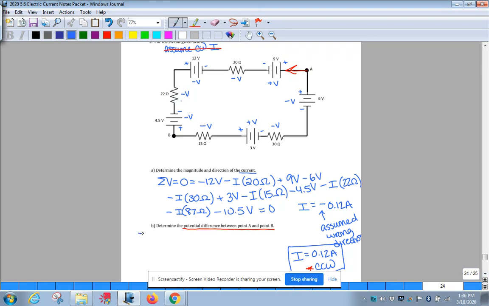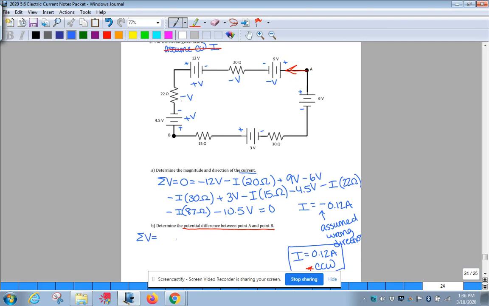So I'm just going to sum the potentials around the circuit, and you follow Kirchhoff's rule about positives and negatives again. So some of these, let's see, positive to negative, yeah, all of these that I marked before, they don't apply in this scenario, so we've got to be careful and realize, all right, positive to negative on a battery, that's negative V. This will be a resistor negative V, negative to positive, positive V, negative V, and then positive V again. So don't go by what you wrote there before because you assumed the wrong direction.